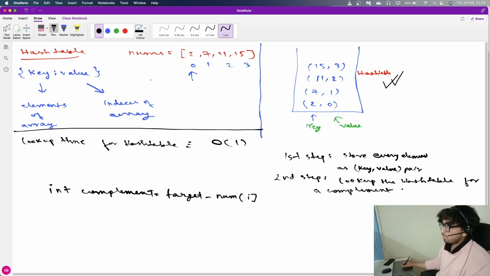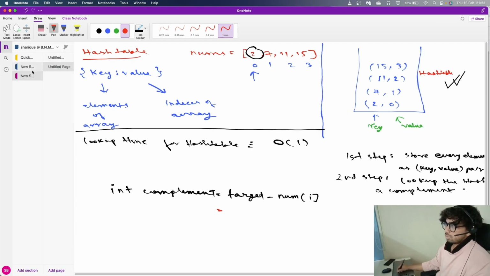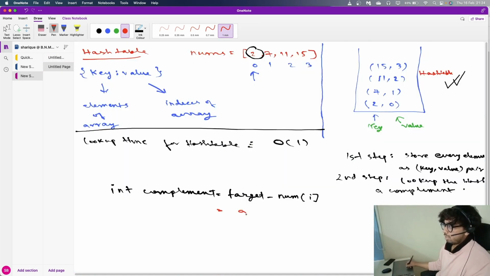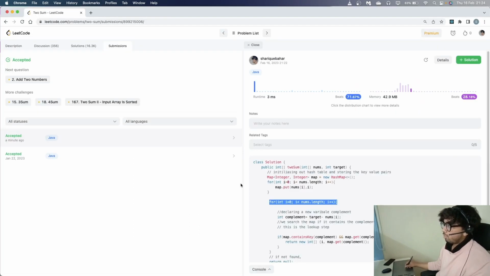अगर हम इंडेक्स नंबर 0 पर हूँ, मान के चलो यहाँ पर हूँ, तो मैं क्या करूंगा कि कॉम्प्लीमेंट डिफाइन कर लूंगा. Complement is gonna be target minus nums of i. If you see what is the value, target is for example, target हमारा यहाँ पे क्या था? Where is the target? I guess the target is 9. Okay, the target was 9 minus nums of i. What is nums of i? 2. तो कॉम्प्लीमेंट 7 आ जाएगा. ये कॉम्प्लीमेंट 7 है. What do we do next?